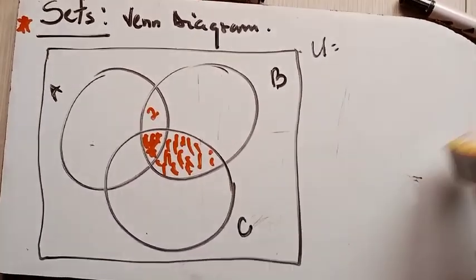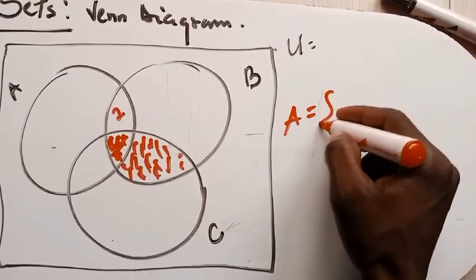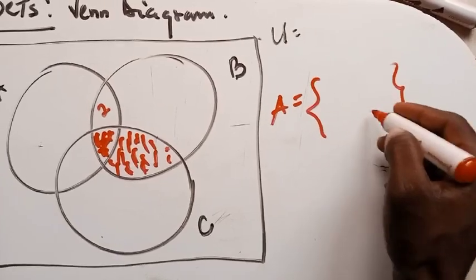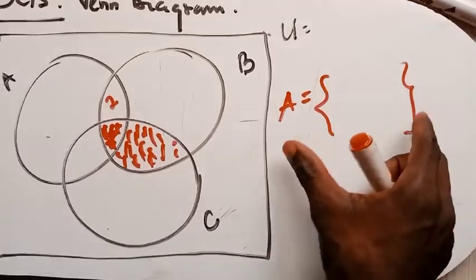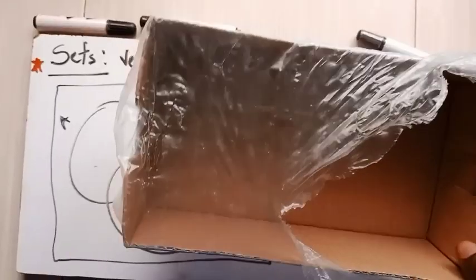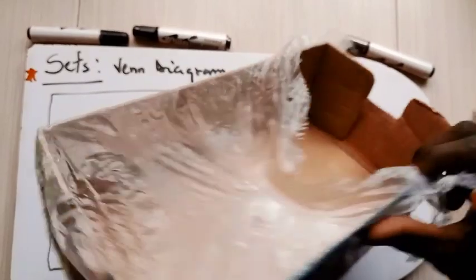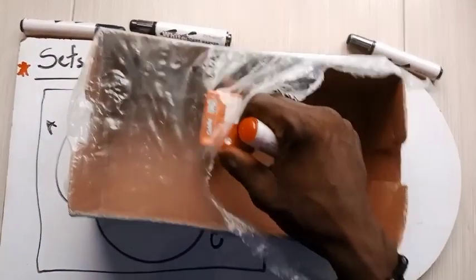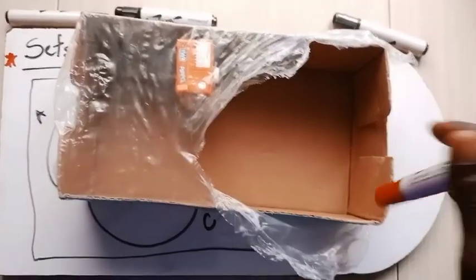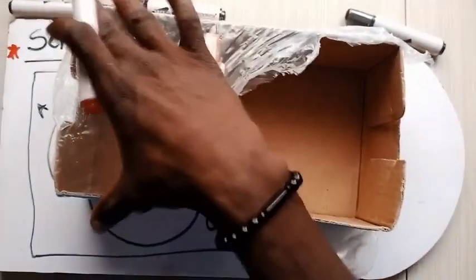Okay. Now, what is a set? So talking about a set here, this is what some of us know mathematically. The notation here is what we call curly brackets, and so on, using capital letters to represent the whole set. But what does it mean? Looking at this box here, you may call it a box that contains these items inside. So these items are all inside this particular box. Now, this box can be a set. So let's assume this is a set, right? So the whole box here is a set.